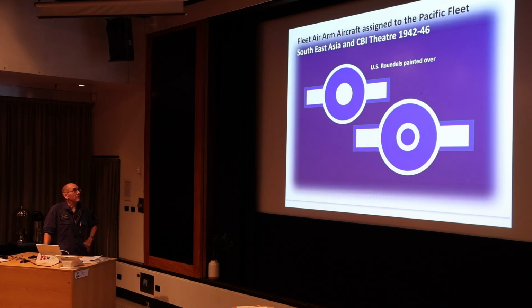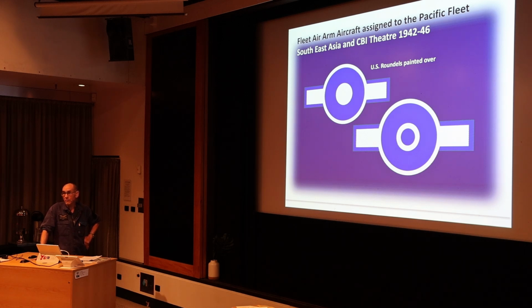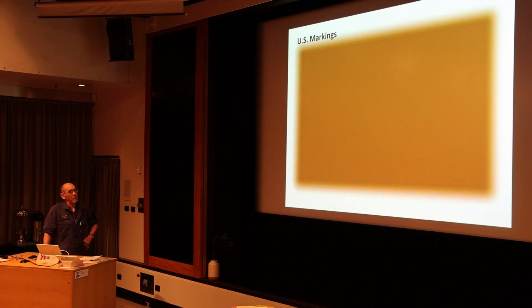When they started operating in the Pacific, with the Pacific Fleet and around East Asia, this is Fleet Air Arm, they simply went with the overpainted American style. That meant that the Americans wouldn't shoot at them, because by this stage Pearl Harbor had made the American Navy quite titchy, so they were prone to shoot at anything that had a red dot on it and wasn't easily identifiable. So if you're a colourblind gunner on a ship and couldn't tell the difference between red and blue, these pilots were in fairly high danger from friendly fire.